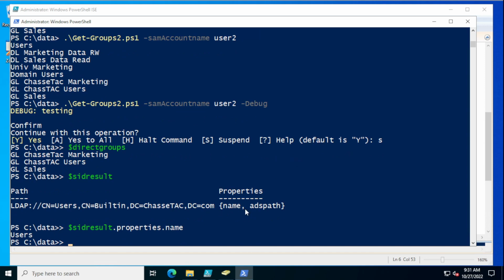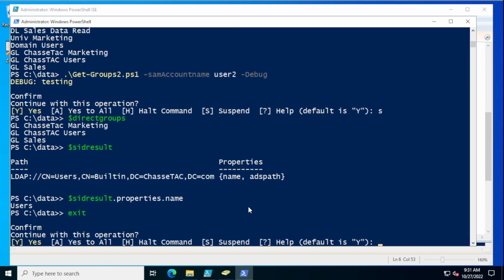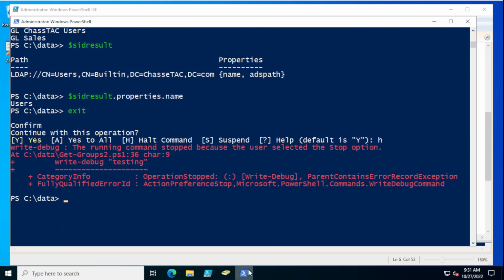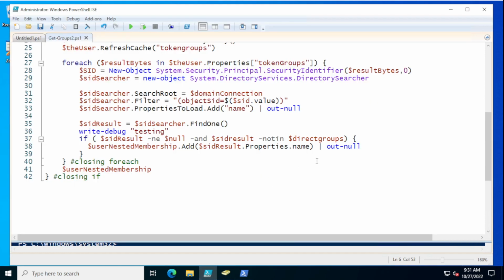Okay, so that has the correct stuff in it. That's cool. Okay, so it looks like we've got good stuff in there. And it could just be that we have an issue happening right here with the comparison.